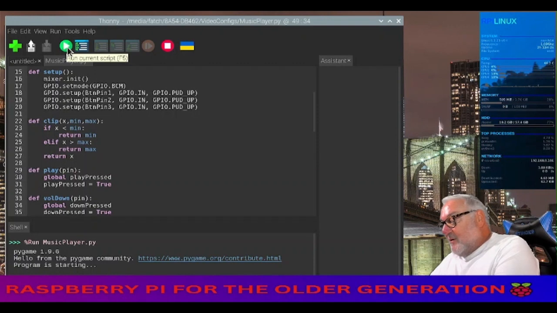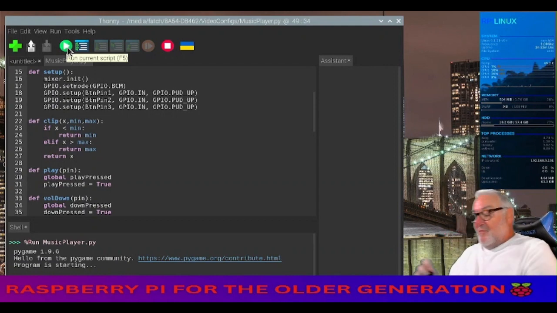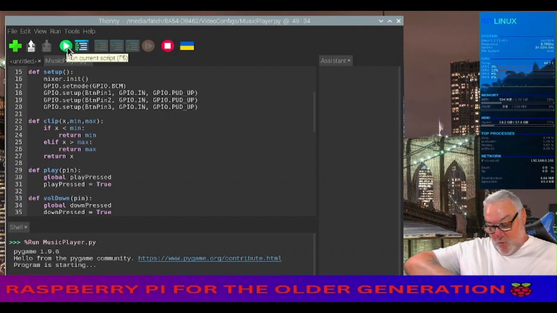Here it goes down. Now here it comes up. Turn it off. Turn it on. Right, okay, let's turn it off. Got it working. We only had a few little mistakes. All working. Your music player is all working.